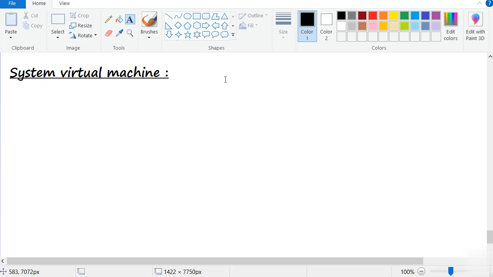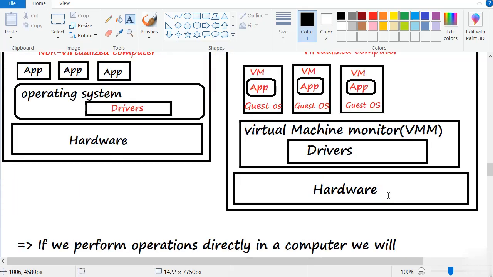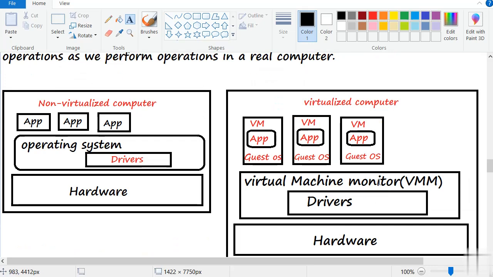Then it allows us to install applications in each OS and run applications in this OS as we work in a real computer. For example, we can install Windows XP, Linux, Ubuntu in Windows 7 or 8 or any OS with the help of virtual machine. We have seen this in the earlier diagram. In this diagram, we are clearly seeing system virtual machine is a software emulation of a computer system. That means it mimics the entire computer, and also provides a platform for the execution of a complete operating system.